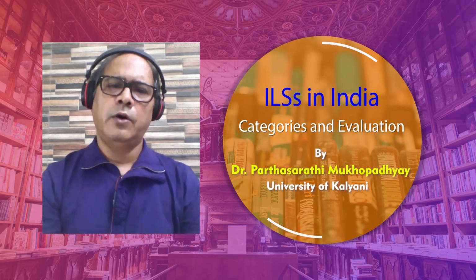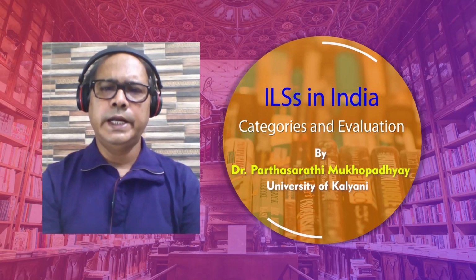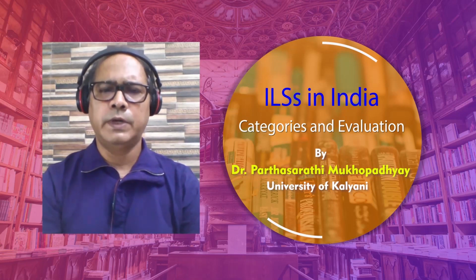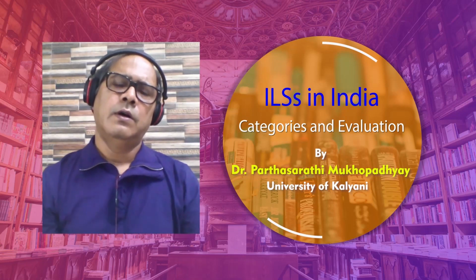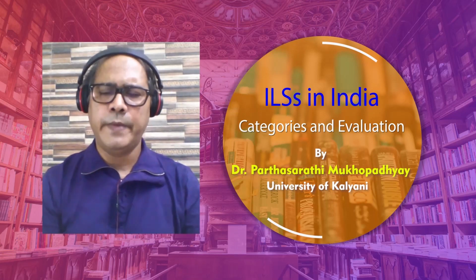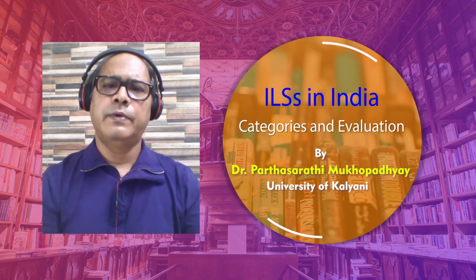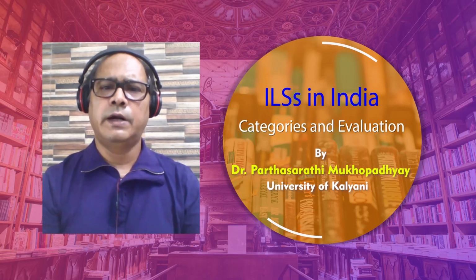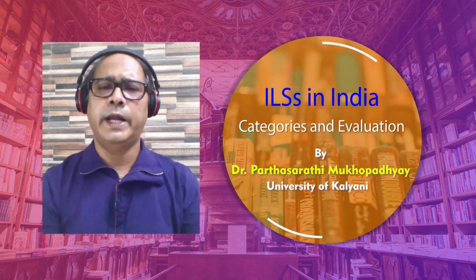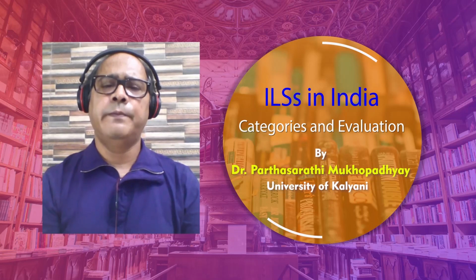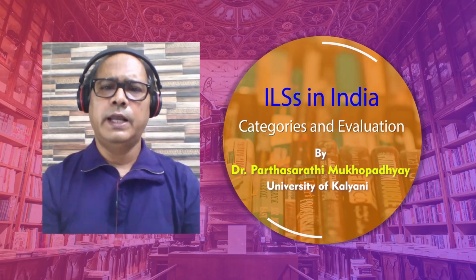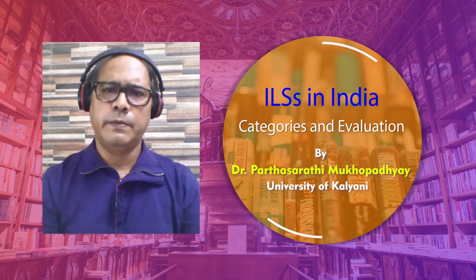From then onwards, those are not integrated library automation software or integrated library systems. Those are basically using CDS/ISIS as the bibliographic database management system at the back end. But the real integrated library systems started coming to India in the middle of the decade of the 90s. Lots of foreign software came. So there is an interesting history related to ILSs in India. So let us move towards the presentation mode.